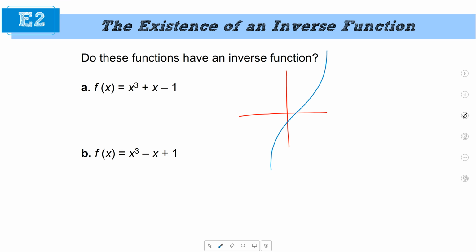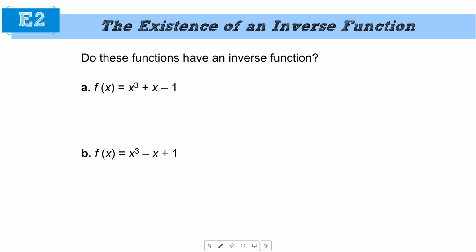And in order to do that, I have to ask a simple question. Forget about this picture, let's pretend we didn't have a graphing utility. We don't have the ability to graph. How do I know if that function in problem A is always increasing or always decreasing?